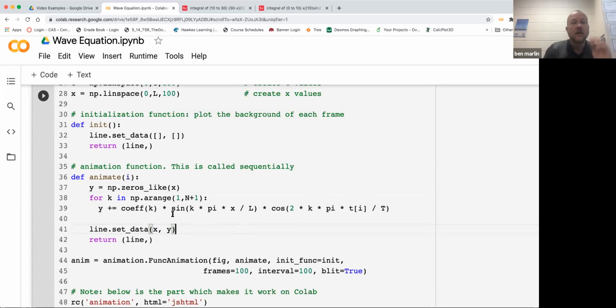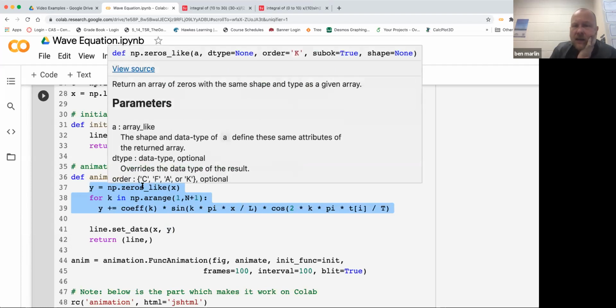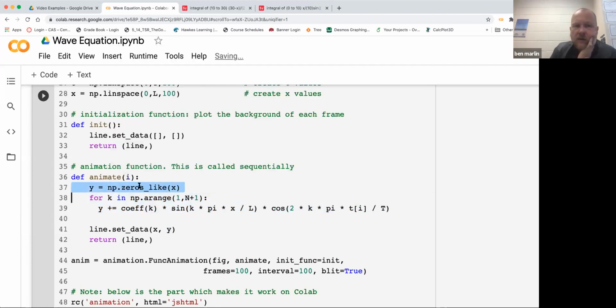Okay. So if you look at what's going on in here, this portion of it here is going to define the Y values for your graph. And it's a lot like what we saw before. We are going to start out with zeros. I keep getting these pop-ups every time I hover over something. Okay. But you get the zeros, and then you're going to just do a loop. Like in this case, I had it go from 1 to n plus 1.